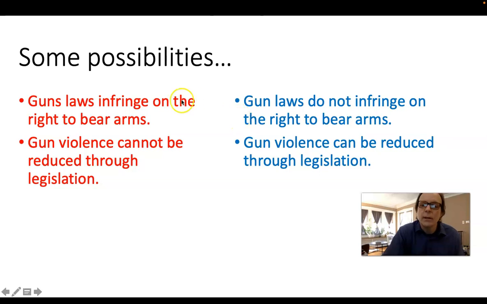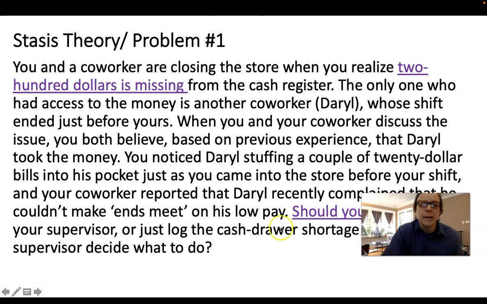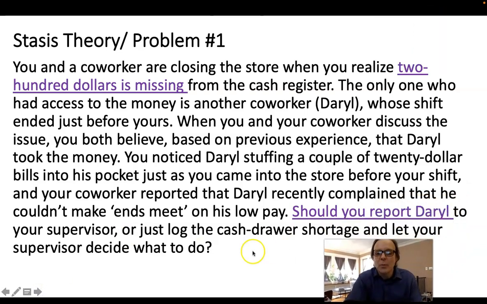So these are really stasis points, and I don't really feel like I ever hear this kind of logical debate around these issues. So that's why I brought them up. They're really common, and I think it illustrates, hopefully somewhat, this idea of stasis theory. Again, if we were in class, I would ask you to work with a partner right now. I'm just going to go through this very quickly.